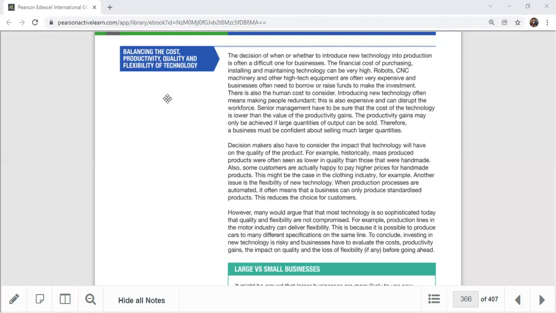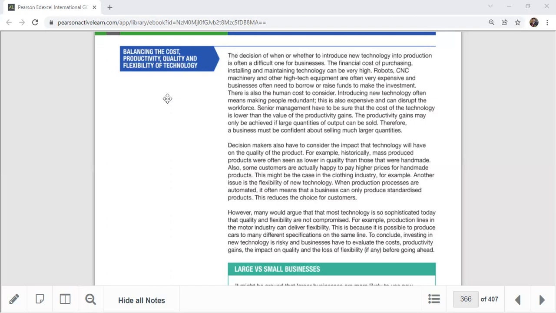For example, this question can come as a 6-mark question: analyze two factors which determine the balance of technology in the business. Then talk about how cost is important because of this. Sometimes cheaper versions are available. Sometimes expensive versions are also available. We can see sometimes cost is really important. The company budget, how much they can spend on this technology. Sometimes a company can't afford highly expensive technology because it doesn't have that much financial capacity.